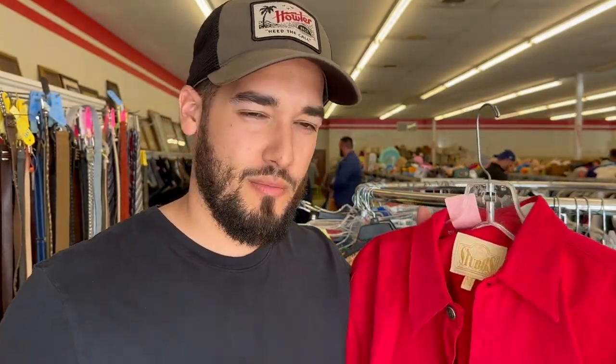A lot of other people at this store are doing the same thing, but let's go over what I got. First up, this Bonobos short sleeve button shirt with all-over print — I'm going heavy on Bonobos because it's better quality and sell-through seems to be about 100% on a lot of stuff. I got two of those. The second is blue, same kind of all-over print, large slim fit, they wanted $4. I've never found this brand before — it's called Stubbs, a Western brand with nice buttons. It's all red and they wanted $7 but I saw some sell for good money, so I'm going with it — should get about $40.